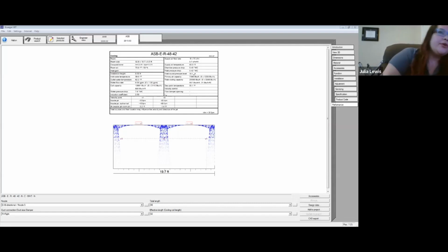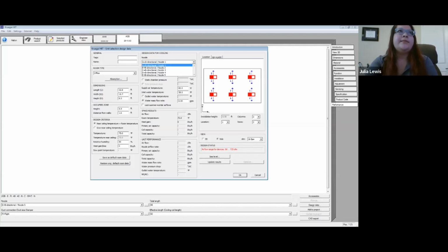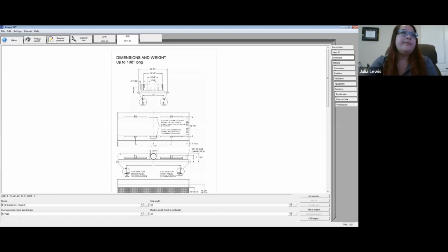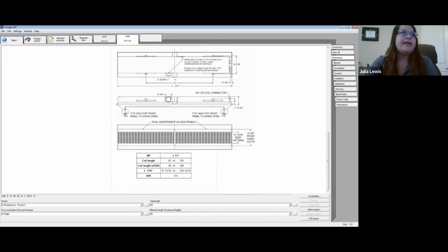And another thing about this program is it can show you if your nozzle type is the wrong size as well. So if you have a nozzle that's too small for your primary air, it'll tell you this nozzle can't be used with that CFM range, and it'll let you know that you need a larger nozzle type. And they all have their own range that they are able to function in. So the E nozzle is usually good to start with, and you can just go down until you have the nozzle size for your CFM rate. And you can also see dimensions of nozzles and coil connections. Any of that information you need can be given here.